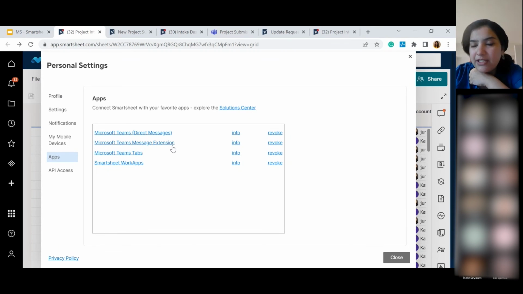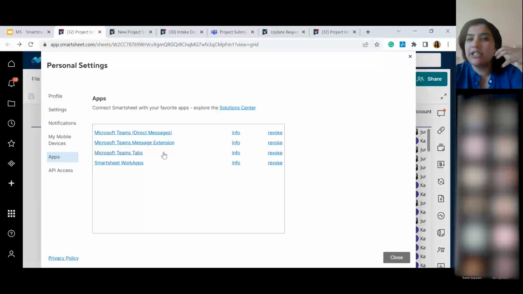We have the messaging extension, which was that picker I showed at the very end, and the tabs integration, all listed as separate apps. So an admin in an organization will need to first enable this at an organization level to make this capability available to the users.